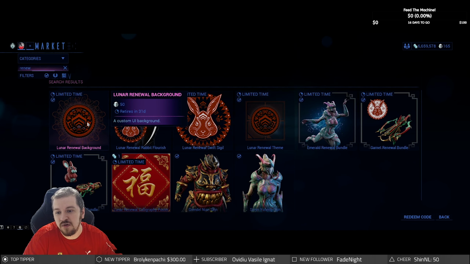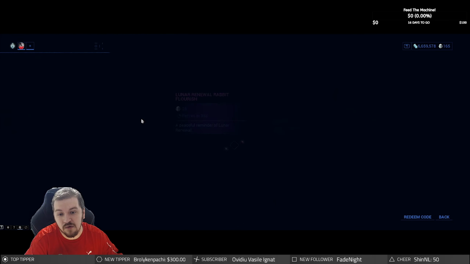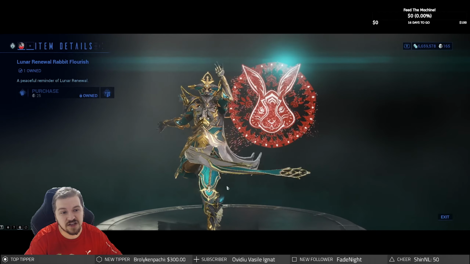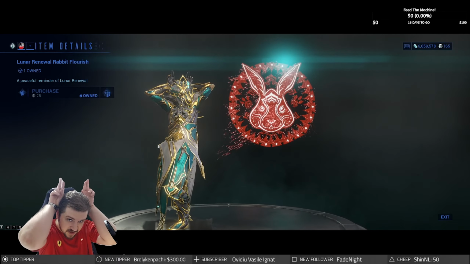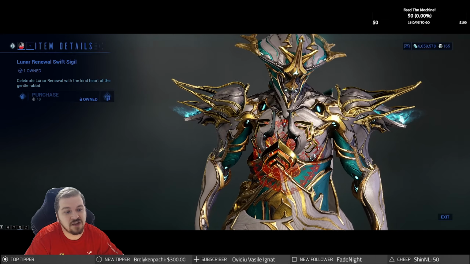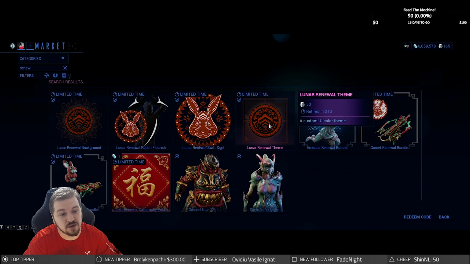You got the lunar renewal background. You got the lunar renewal rabbit flourish. Now this is an animation and you can see it here. That's honestly pretty cool. Check it out. And then also this big thing appears and you get rabbit's ears. You put this on Yareli because you didn't have kawaii in your life. You get this sigil that you can plaster all over your Warframe's chest. Looks perfect on females.